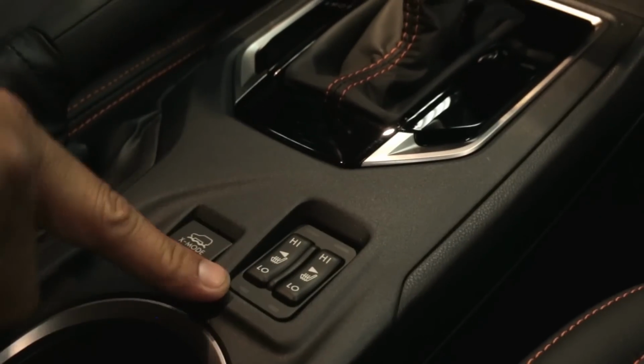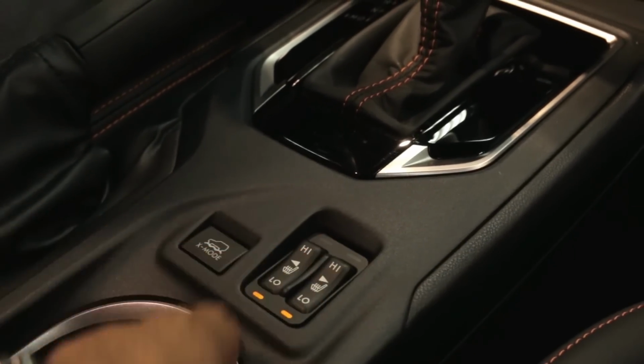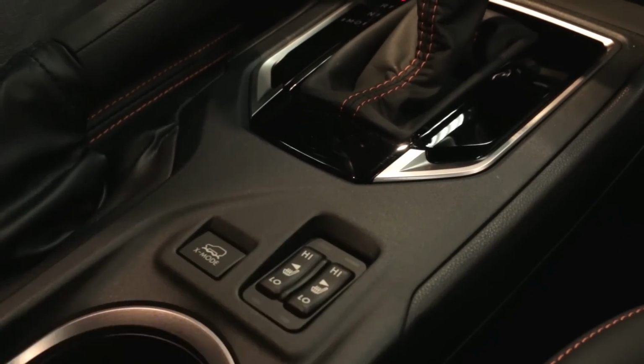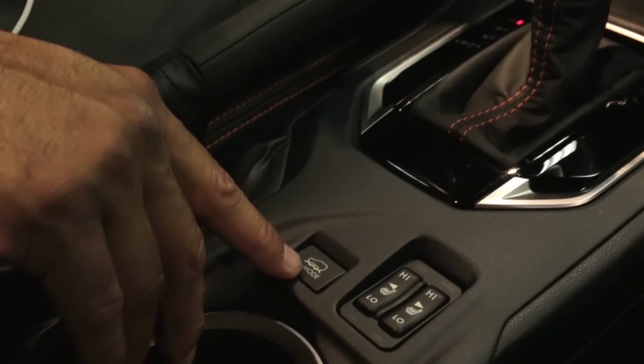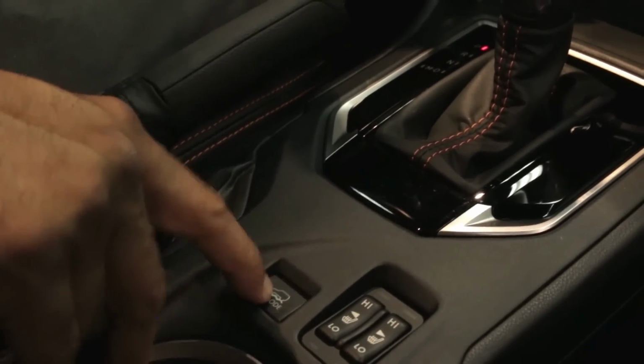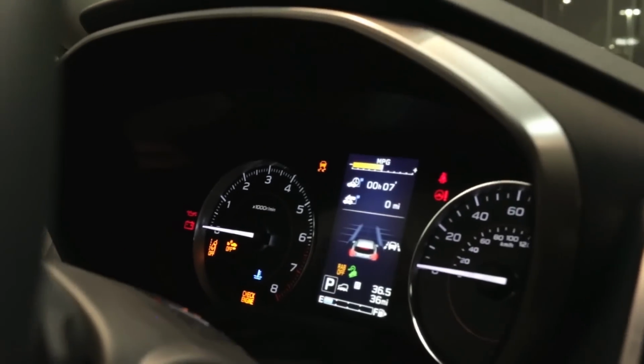So these are the booty warmers here. That's high, that's low, that's off. Now we have X mode here. When you hit the X mode button, it's going to show up here, and it's going to say X mode on the center display screen as well.